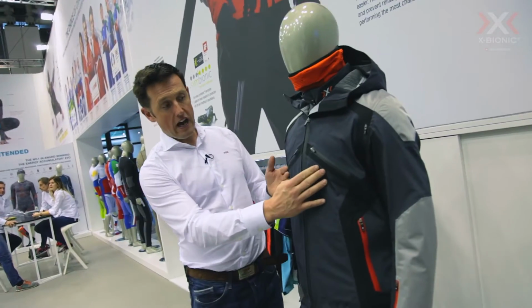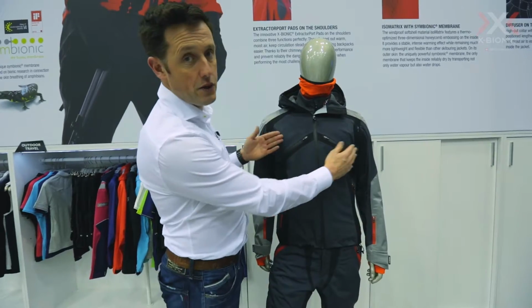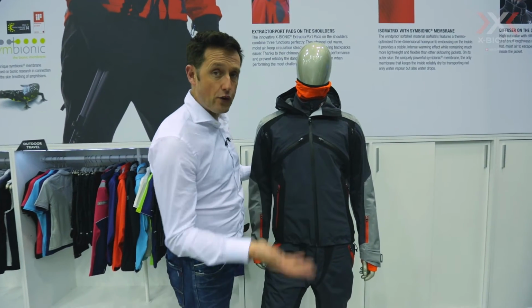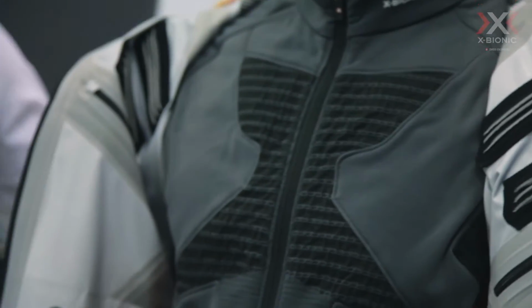Within the Elementor platform, we have on the jacket six air intakes, two on the breast, two in the armpits, and two in the back. And we've even added the air intakes onto the legwear as well, so aiding airflow through the garment, through the whole Systemgear platform.